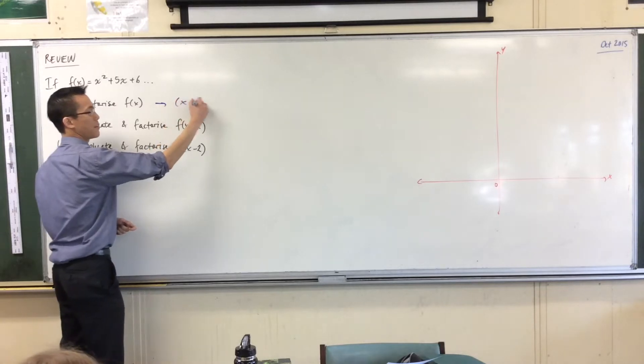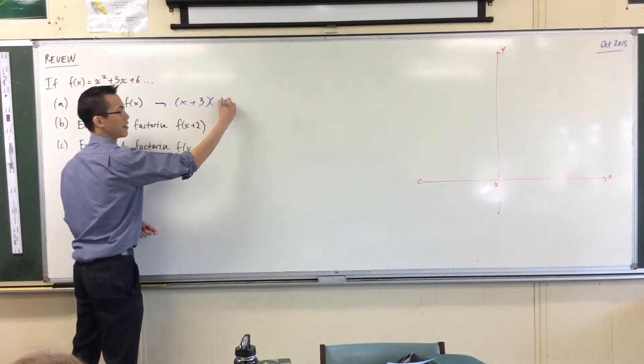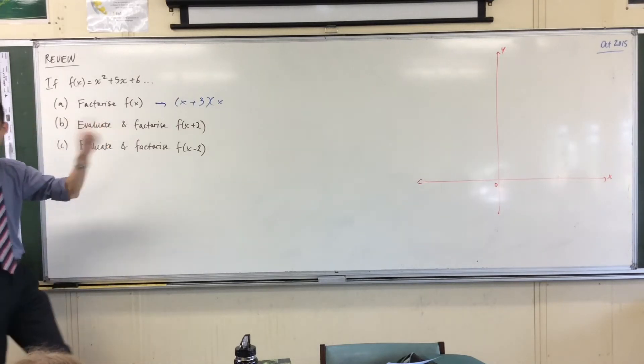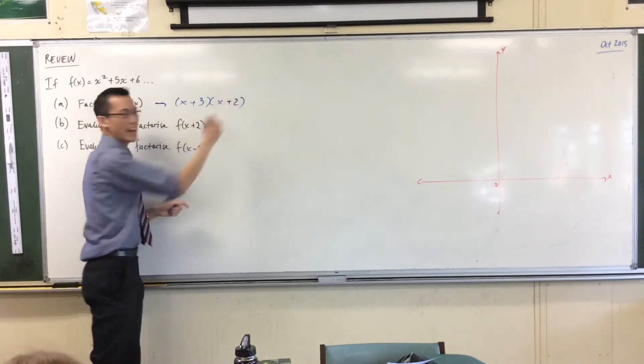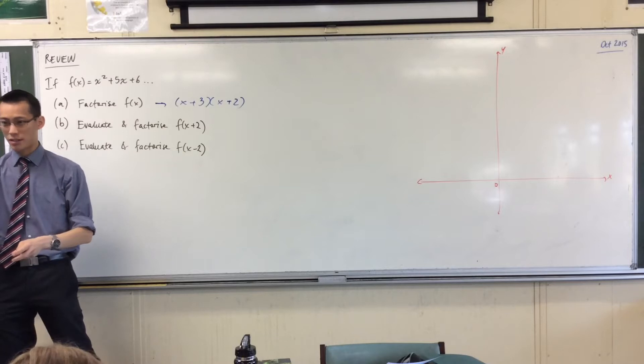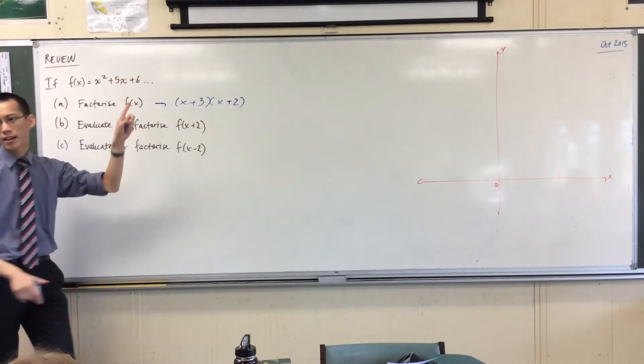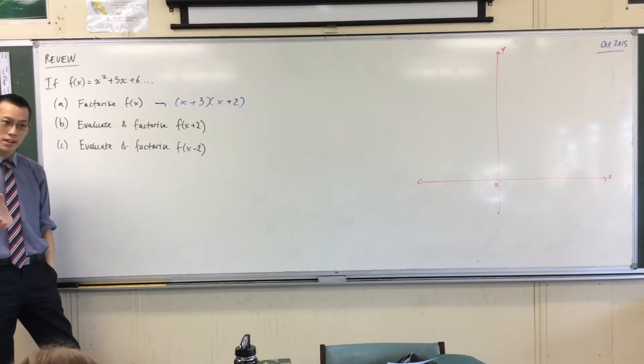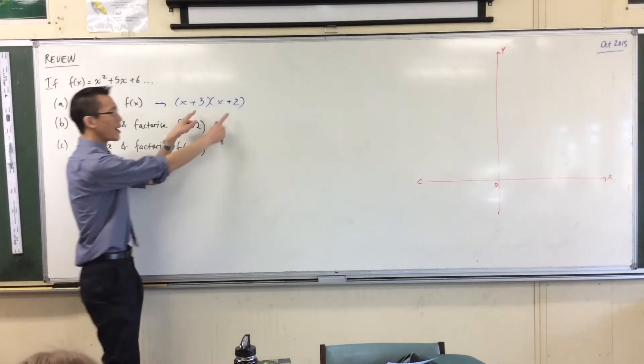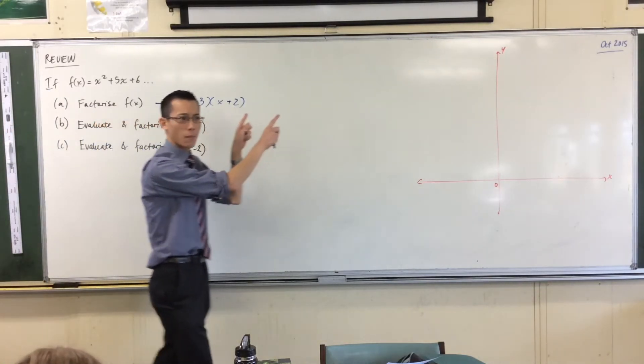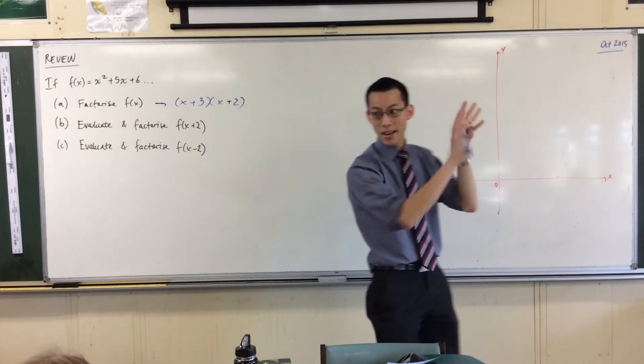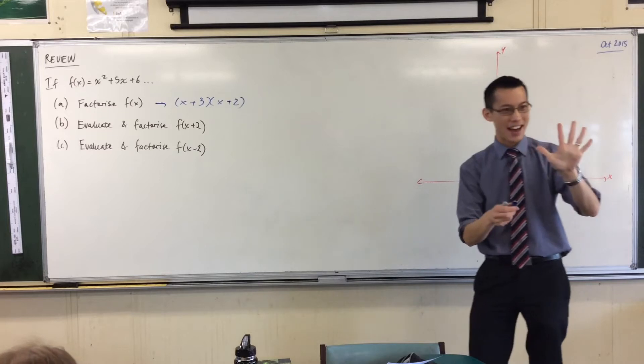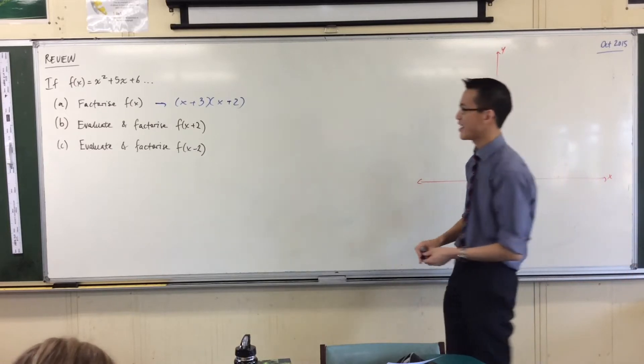X plus 3. Yep. And then X minus 2. Okay, now X plus 3 and X plus 2 will do it for me. Now, by the way, how do we know? You've got two choices. Number one, you can just expand back. I can expand the brackets and I'll get X plus 5, X plus 6. It'll work. Alternatively, what are these numbers 2 and 3? How do we select them? They add to 5 and they multiply to 6. Good, good morning.